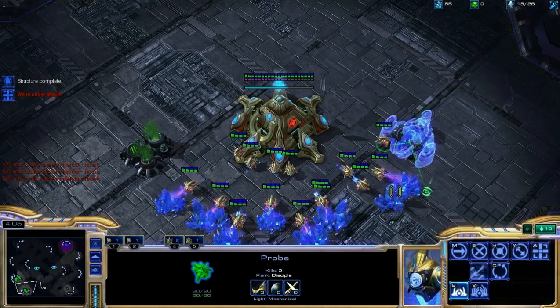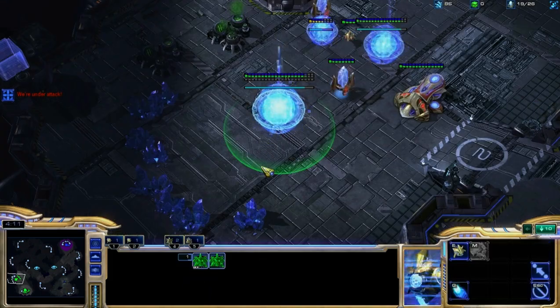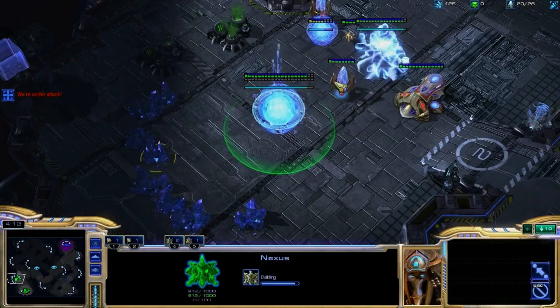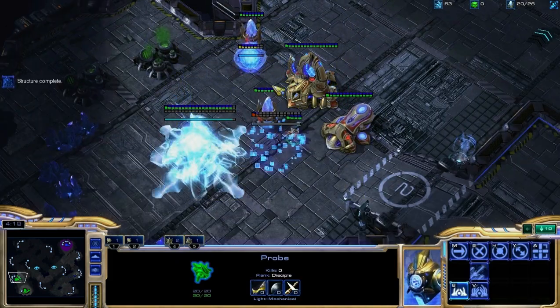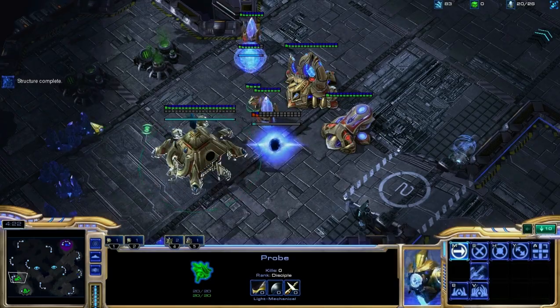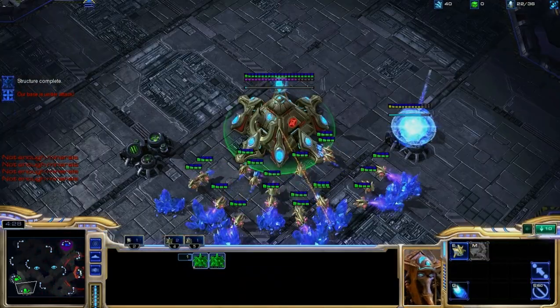Right now I'm going to check his third. My probe's probably going to die because I let it take a lot of hits for some reason, and I didn't play very well. But it's okay because most Zergs do this build blindly, and I know that even if I don't scout it with my probe, I can scout it with my zealots.